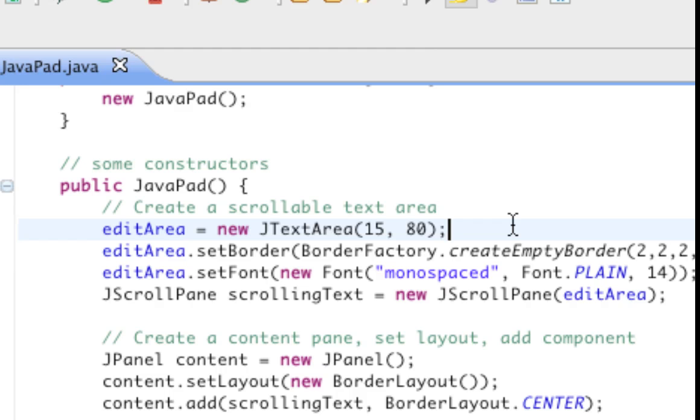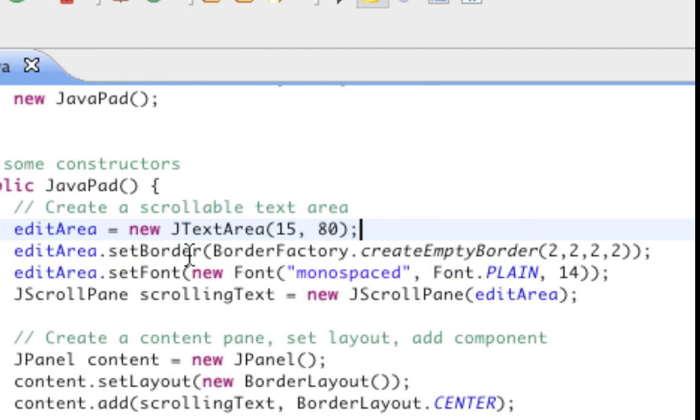Instead of doing it all in one line, which we could have done up there, we're doing it in several different lines because we want to set some parameters. It gives us more flexibility in terms of what we're setting. We're setting the border, the border width or type, the font, and the title. And we're putting in scroll bars, so if the text is too big, we can arrow down to see the text. It's kind of easy, actually.